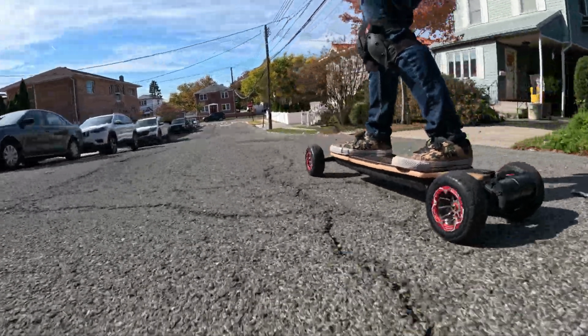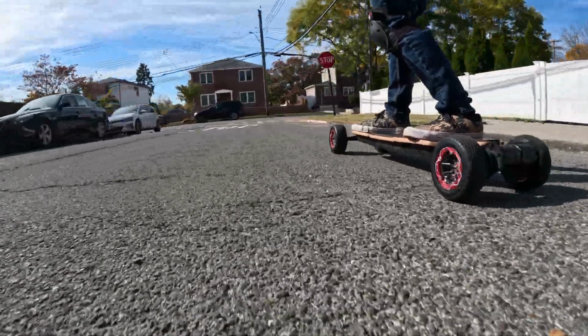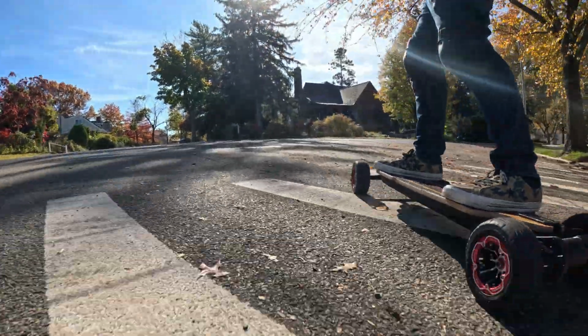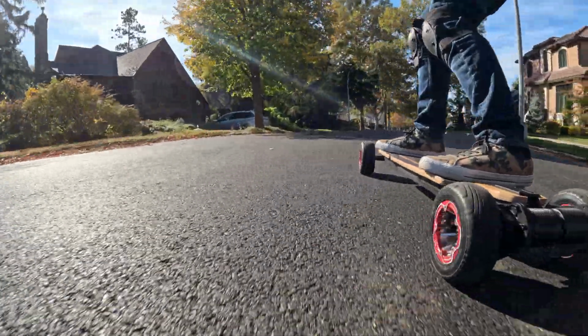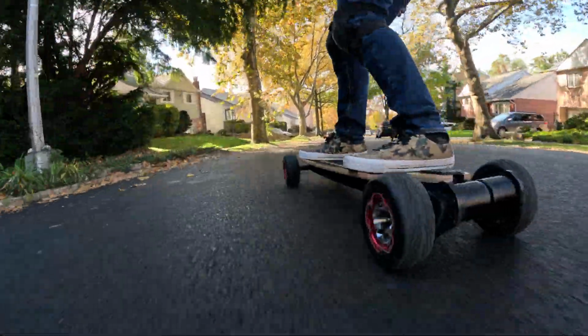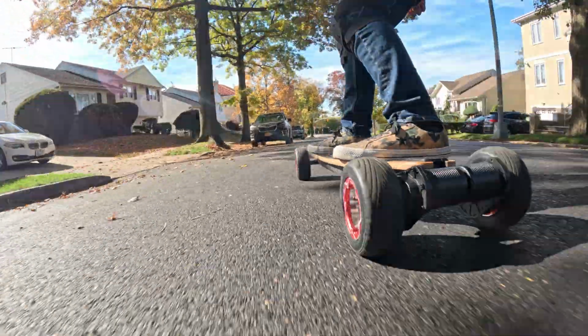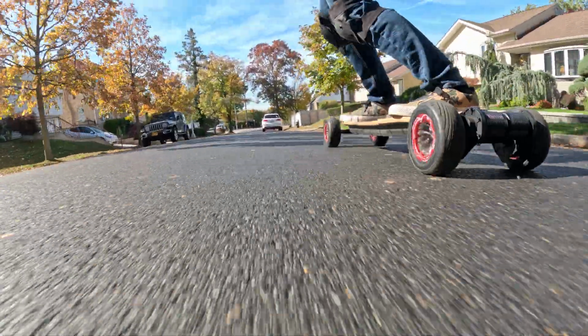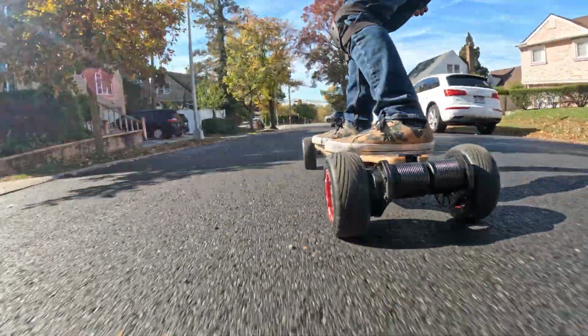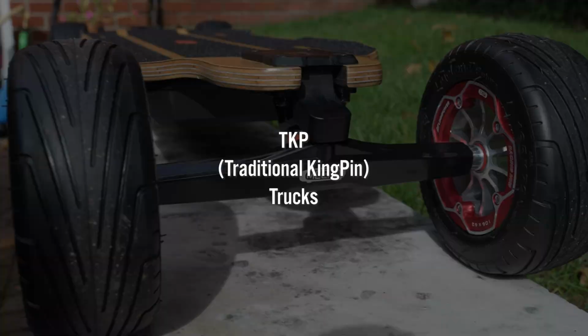So the Bamboo Hurricane Ultra with a gear drive does, in ride, to me, feel much more jerky than the original Hurricane. It's not terrible, I got used to it, but I did have to get used to it. The coasting of the gear drive, or the free roll, is also actually really, really good. In this video clip, you can see me just sort of coasting along. It's a very, very minor downhill, and I was just accelerating and just letting it go until I had to hit the brakes. It's a really cool feeling, especially given that most of the belt drives I ride kind of slow me down on their own, and so that's an interesting thing to pay attention to.